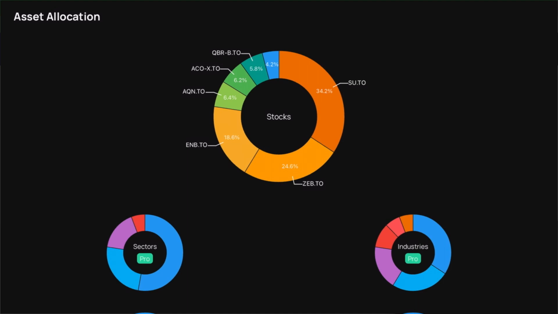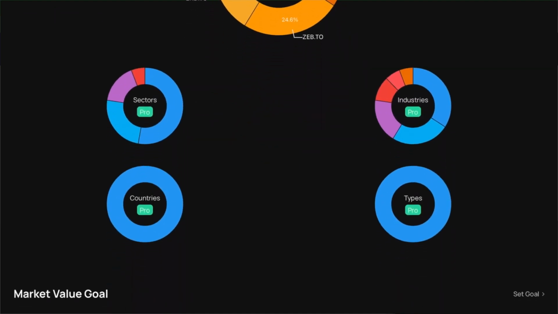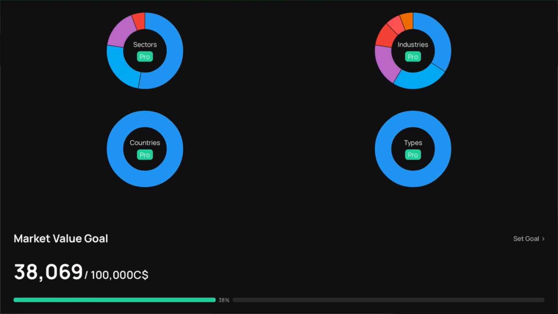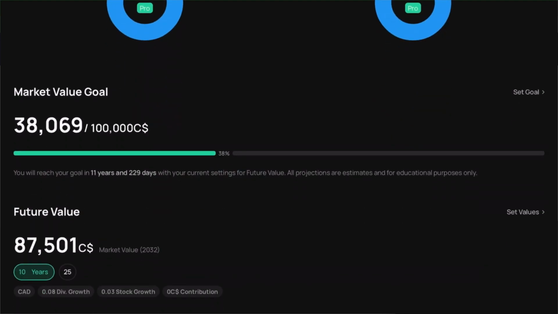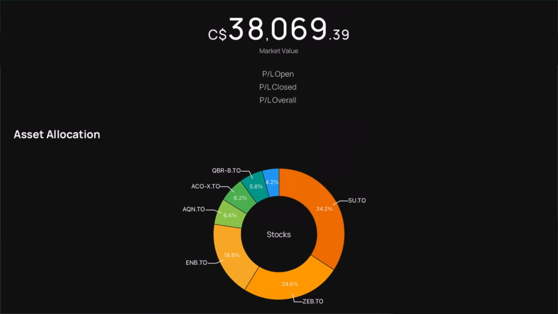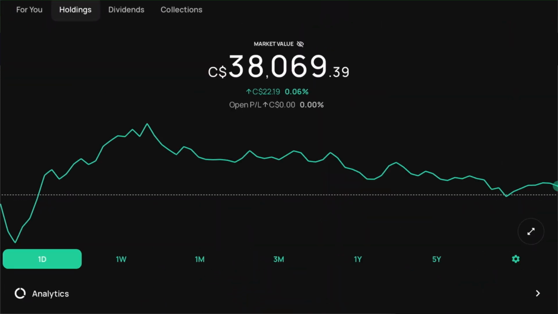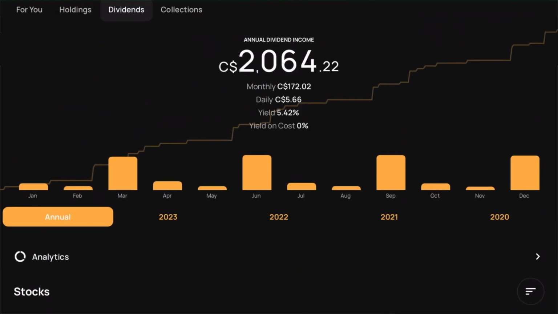You need to pay to see the sectors and industries types. I would like the country breakdown of my portfolio. That would be kind of interesting to see, just if I'm more overweight in Canada or the US, or how much is for global, because I probably need a little bit more global in the portfolio, but nonetheless, I don't really use that too much. Again, just the calendar. Dividends, annual dividend income.